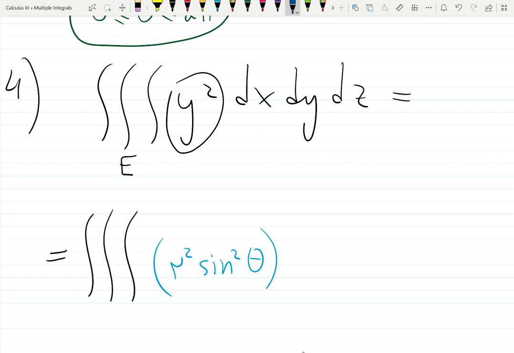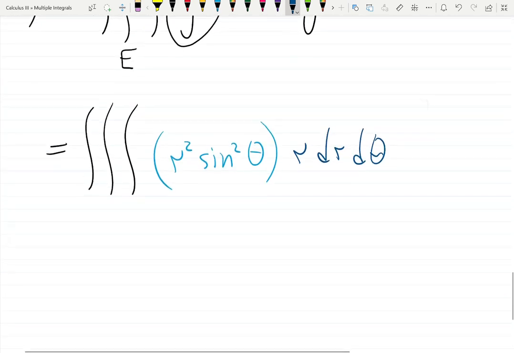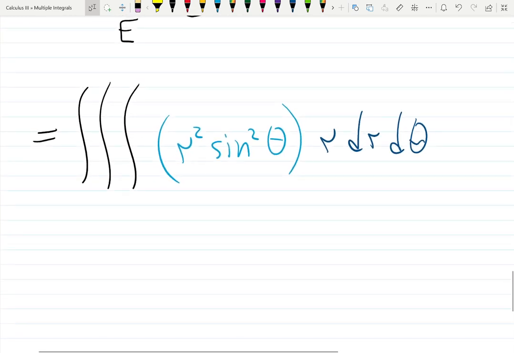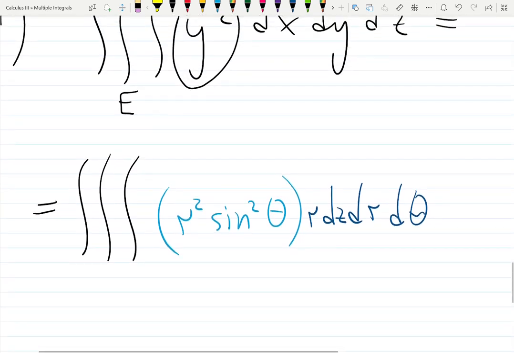We changed everything to be in cylindrical coordinates. So what should I write down now? R d theta. Don't forget the pirate sound. Good job. That is very good, actually. Usually people forget the r. But you see, this pirate joke made it much better. Let's finish. Unless I made a mistake. I think it shouldn't be dz. Dz. Good job. Dz now adds up. I just like the sound, to be honest. But yeah, you're right.